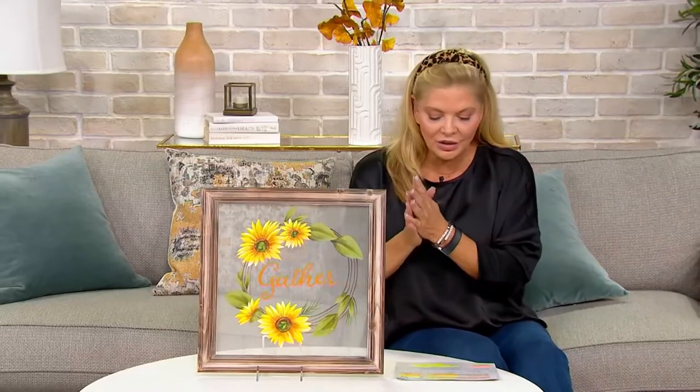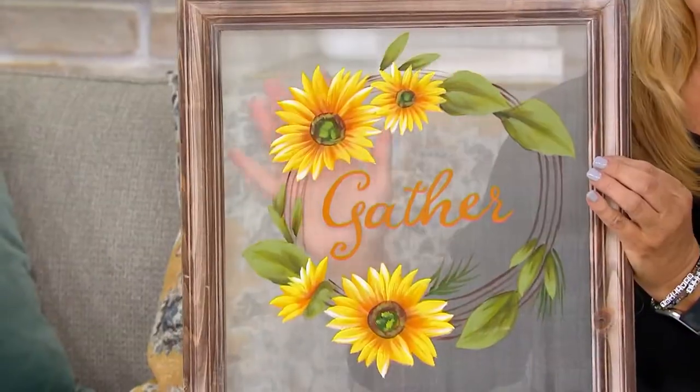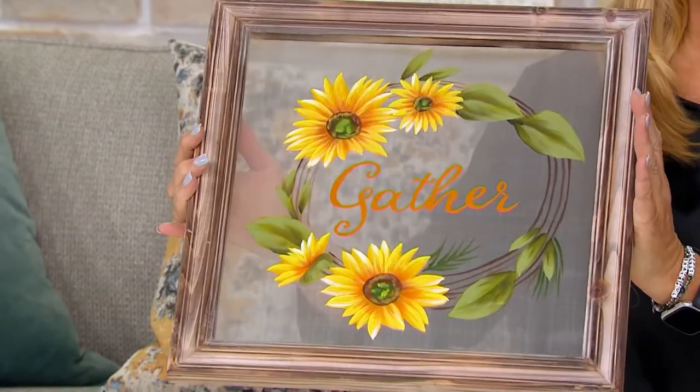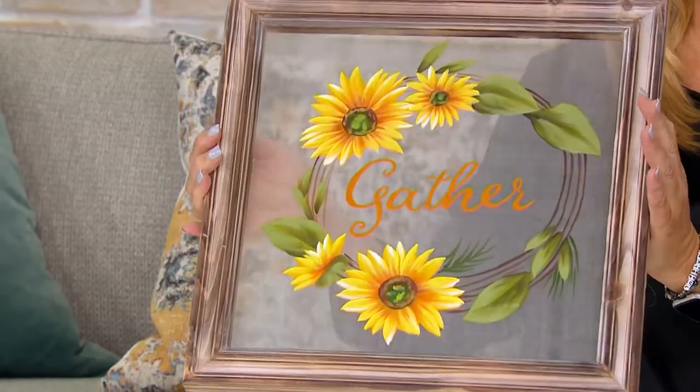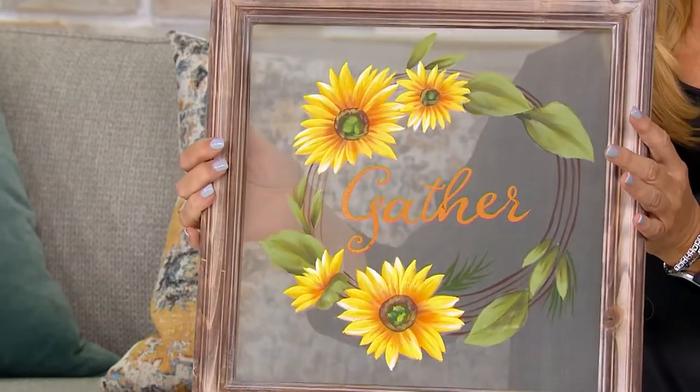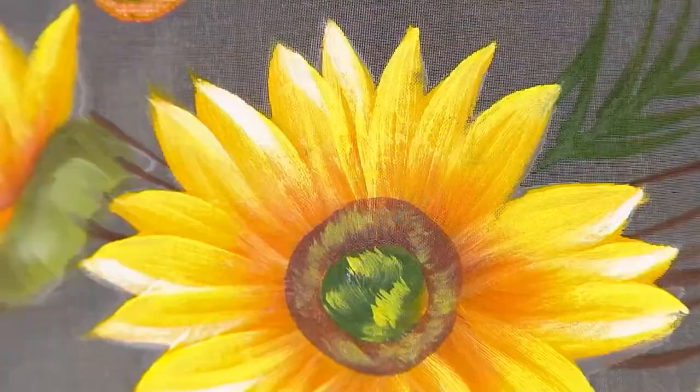This blew me away when I saw it — it's $19.99 with the 4 EasyPays. It's really amazing. People go and take classes to learn how to do this. They really do. And tribute to the artists at Plow and Hearth — they do such an exquisite job. They have to be good to do so many of these, and they are individually hand-painted over that screen.